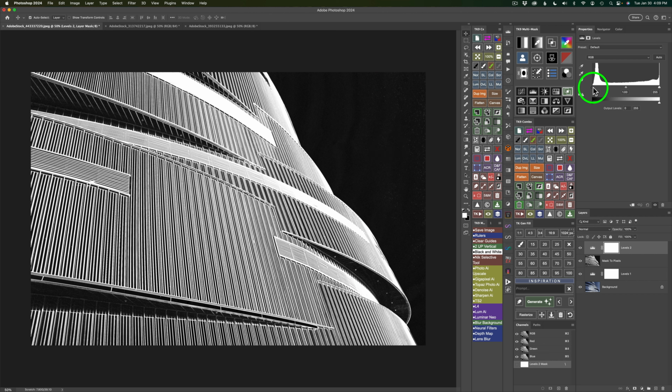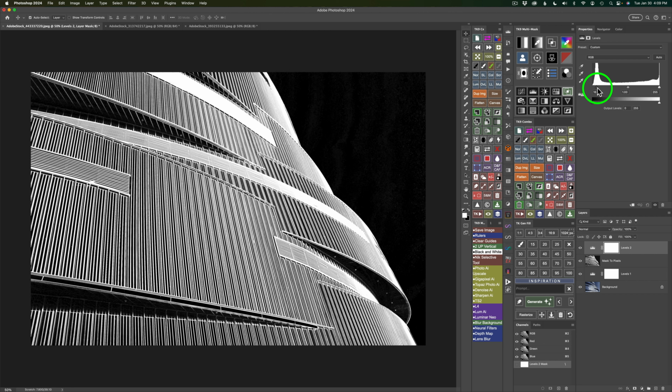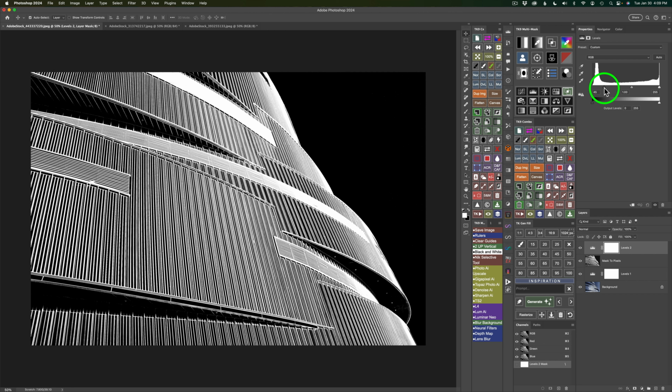We're going to take this shadow slider and we'll start to drag it to the right. And what I'm trying to do here is make my blacks pure black by dragging this to the right. And remember that little junk that was up in that right-hand corner? I got rid of it. And I'll show you how we could test this later for pure black, by the way, in case you're wondering.